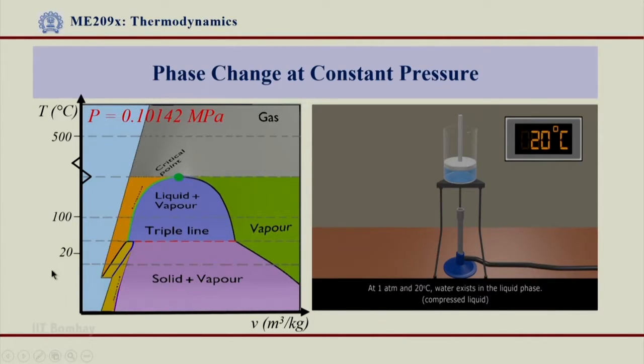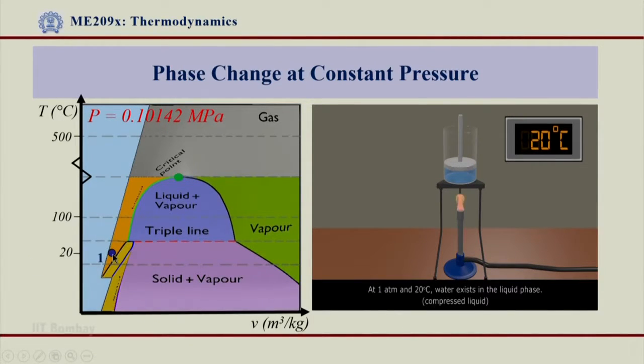Alright, now I will start this experiment, which is shown in the animation format over here, and because we start at 20 degrees centigrade, 1 atmosphere, I will start from this region which is actually subcooled water region, alright, single phase subcooled water region. So let us start this experiment and have a look at what happens on a VT diagram or TV diagram. At the same time look at what is happening on the right side where the experiment is being carried out.